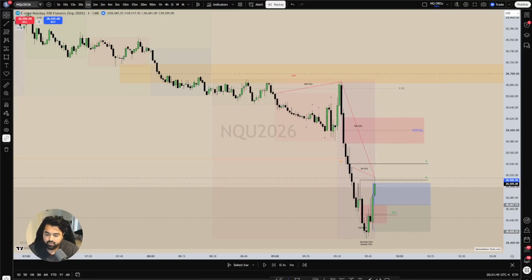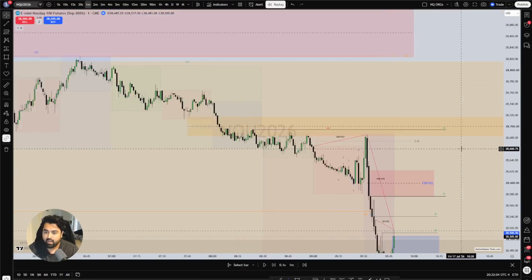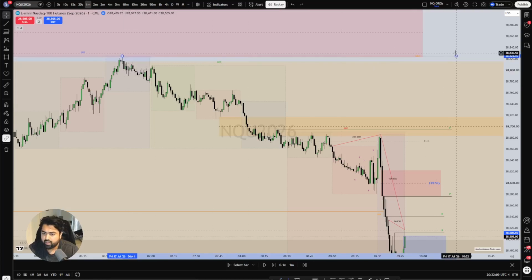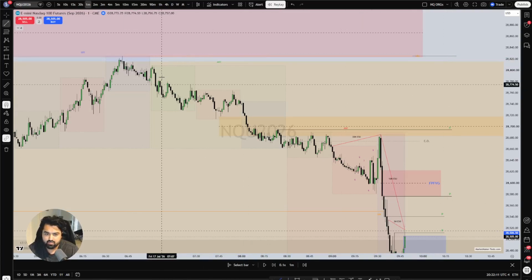And then my third obvious partial was this unmitigated fair value gap, because we can also see some sort of rejection from this fair value gap, which is not good. And I took a partial here as well. Now the next obvious partial would be this place. This was my fourth partial. I entered with 5 contracts, and the last of them I wanted to take about here, but I actually exited in this place.